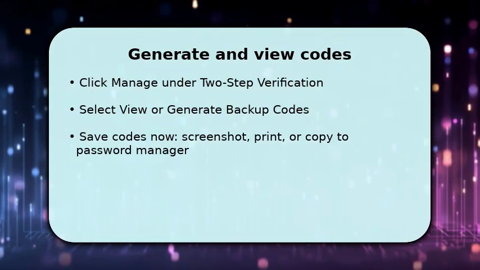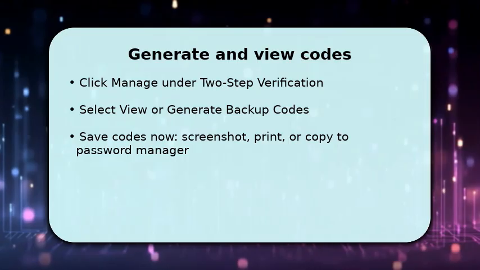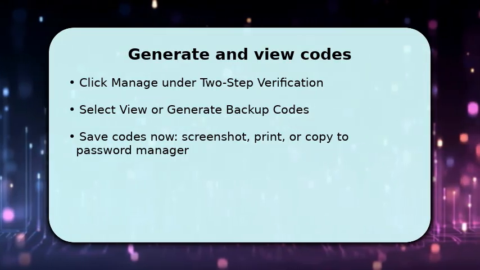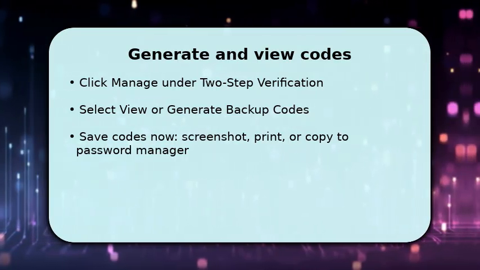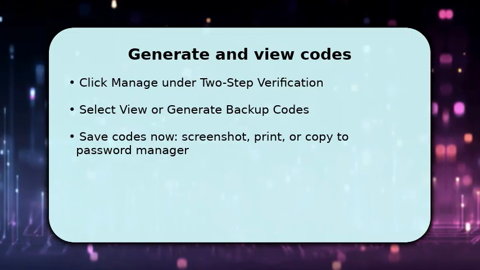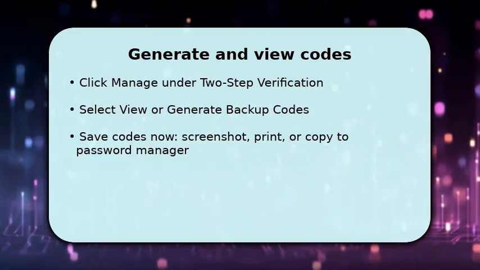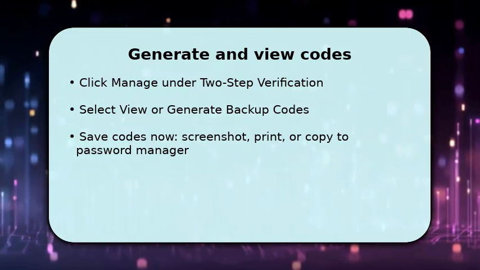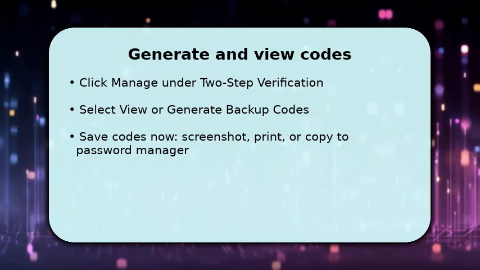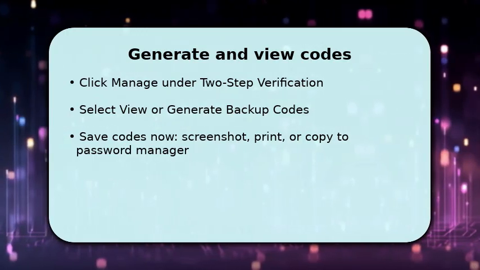Once two-step verification is active, click Manage, then choose the option to view or generate backup codes. Roblox may require you to re-enter your password to proceed. When codes appear, understand they are one-time use strings meant to get you in if your Authenticator or phone is lost. You should store them immediately.